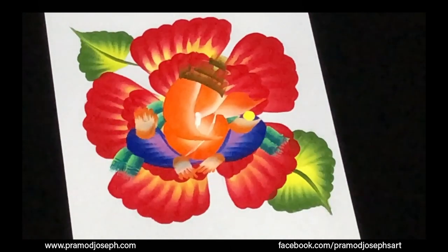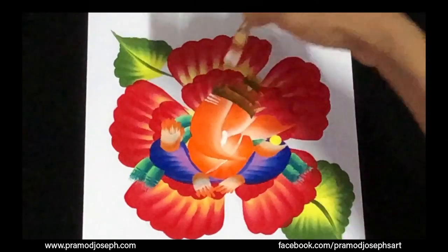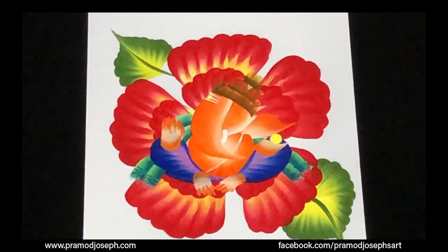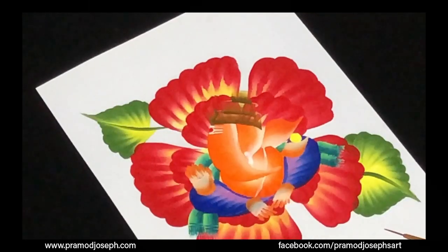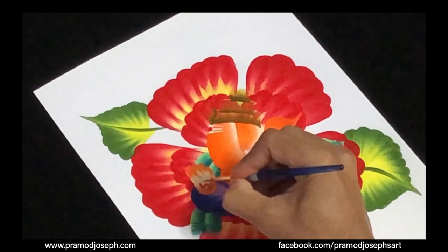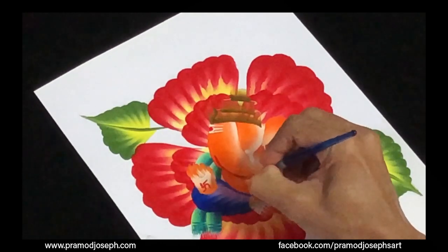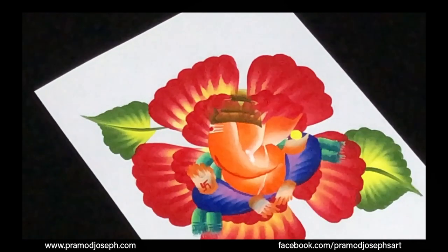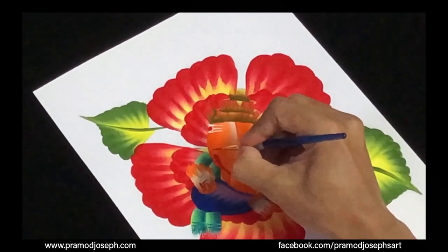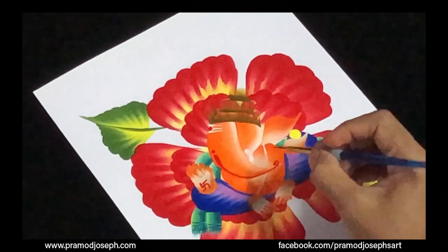Then we will need to add his details on his face, like the Vibhuti and then the Tilak and all details. So like this, we will add a lot of other details and we'll get it ready. So after adding those details, you can now add the swastik sign on the blessing hand. And you will also add the decorations on his trunk. For all this you can use a script brush. A pointed brush will work for this. So all these details can be added.